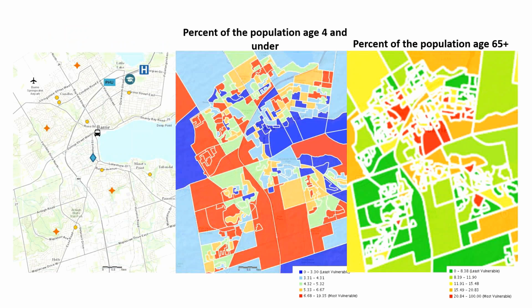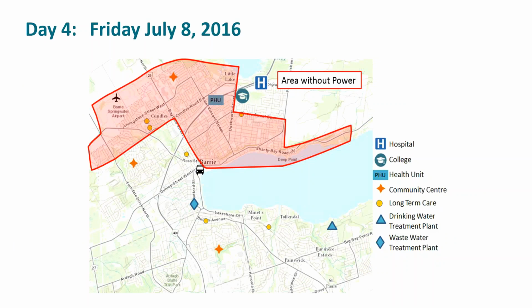We give them access to all that different information that I was showing you, that's available in the tool itself, at least that's relevant in terms of demographics, geophysical information. We add in different scenarios. In this case, we threw in a power outage. I think in this same scenario, we've got a marathon running at the same time. So we try to throw in as many different wrinkles into the story as we possibly can.